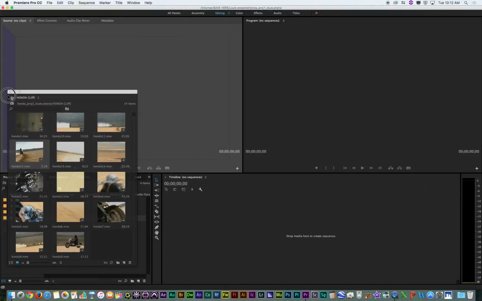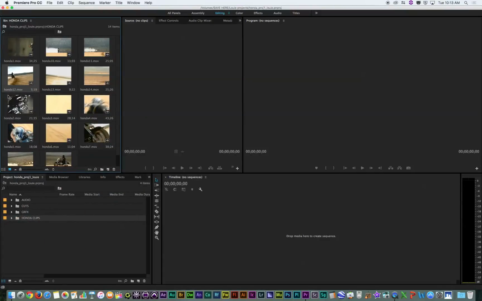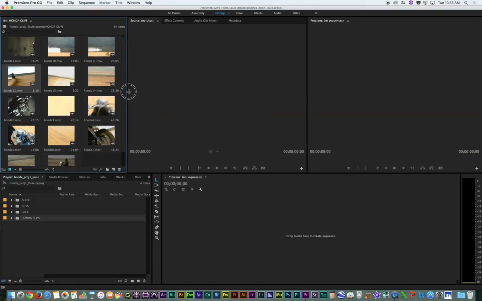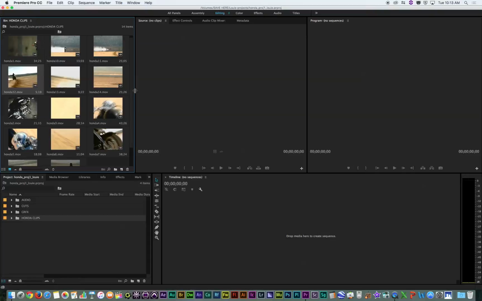Okay, so when it turns that left vertical bar purple, I let go, and it situates itself into the left of that source window. So now what I had before were two big windows. Now I have two medium-sized windows and one large one. So now, before I get going, I'm going to hover my mouse over the black line between the middle two windows, or the two right windows, hold my mouse button down, drag to the right, and so now I want 3 roughly equal size windows across the top here.